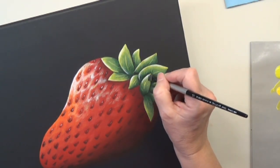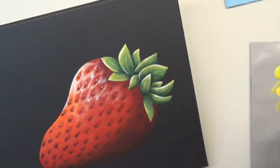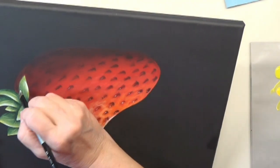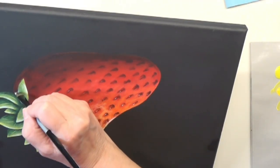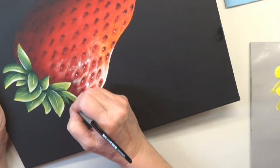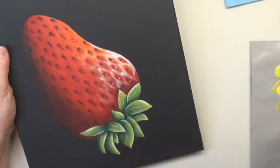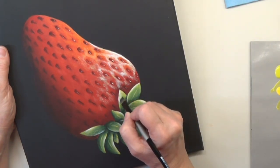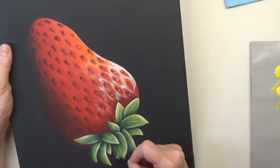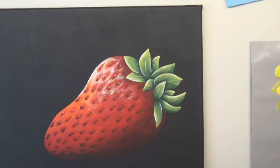Barely have any paint on my brush. Make sure all the ones that are on top of other leaves have their highlight edge defined. With a little bit of white. That looks pretty good right there. That was just a little bit of white. Make sure it's dry.